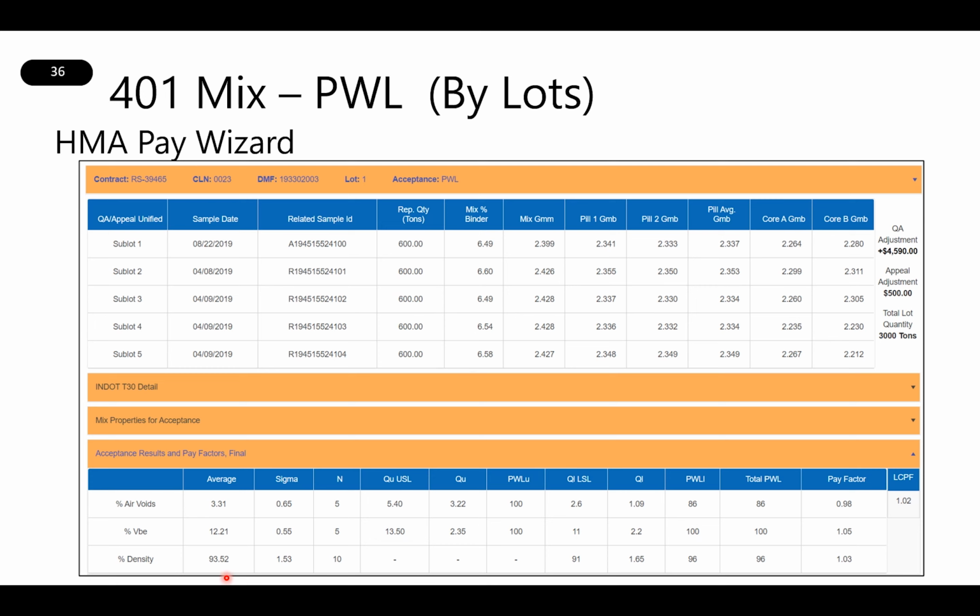Averages are calculated, standard deviation, the QU and the QL all are used to calculate a total PWL, which all correspond to an air void pay factor, a VBE pay factor, and a density pay factor, which then go into a lot composite pay factor. In this case, there is a bonus of $4,590.